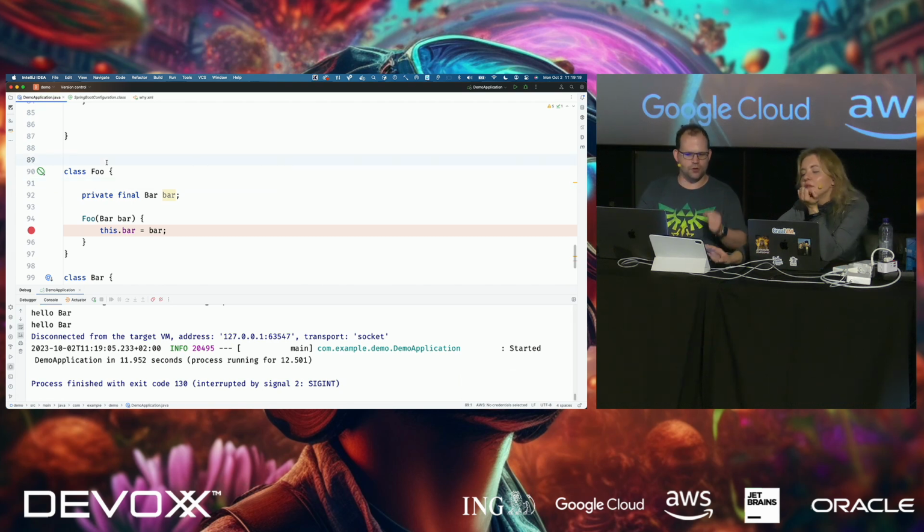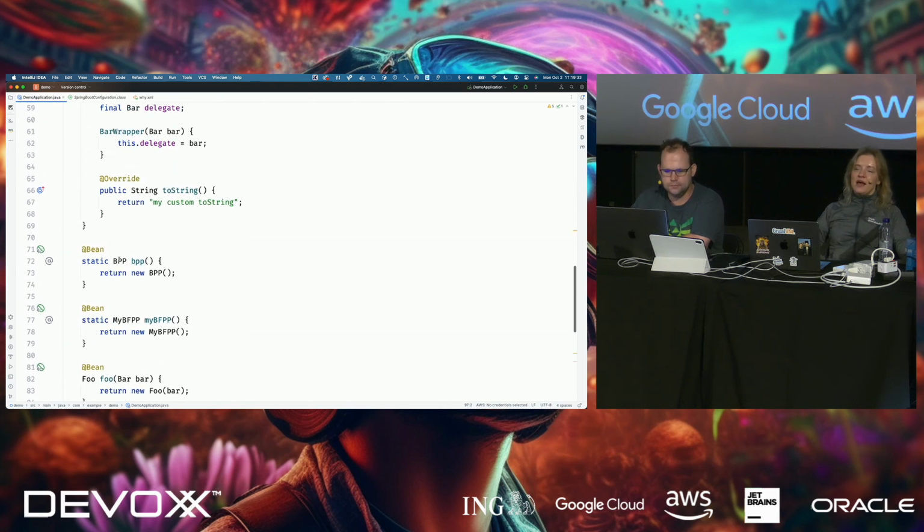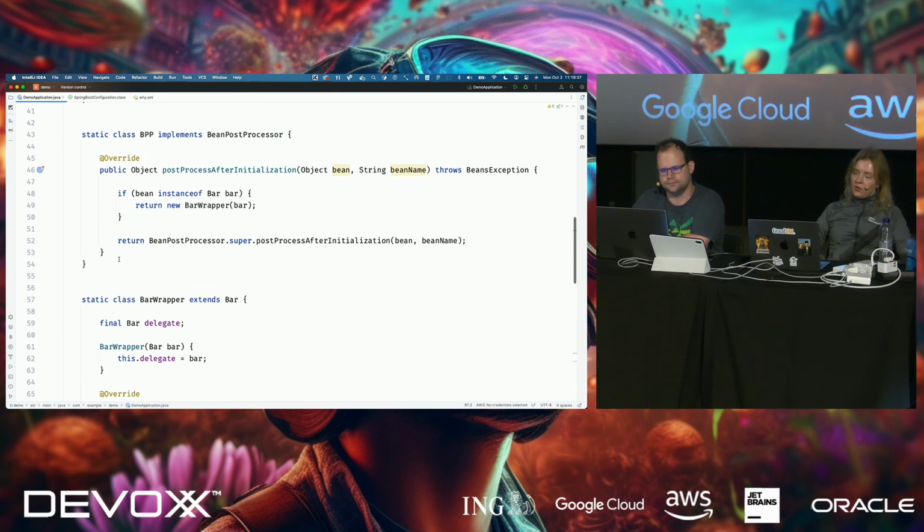Sometimes things are going to break when you do AOT. Yeah, should we talk about AOT in Spring and compile versus runtime? Yes. So as I talked about in my part, now we have this important concept of compile time and things that need to happen and be discovered at compile time. And since Spring Boot 3.0, there is this new AOT engine in Spring, which will optimize and prepare your application for GraalVM.